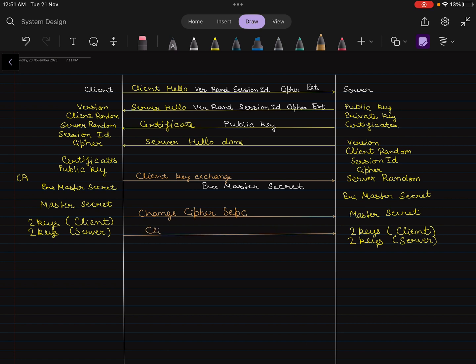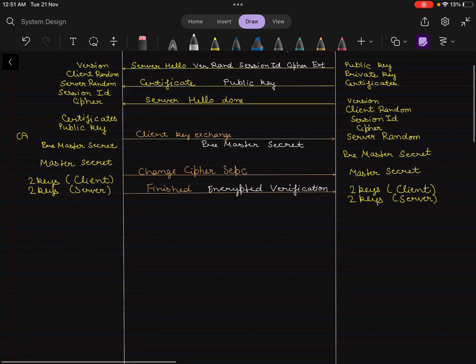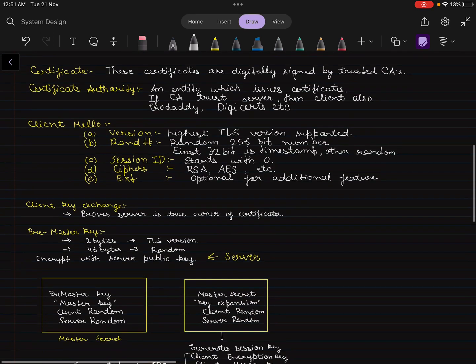So it will be a record, client finished, which will contain encrypted verification. This will be the data. Now how is this encrypted verification data going to prove that the session keys at the server side are also the same? Let's first check how this encrypted verification is being generated.